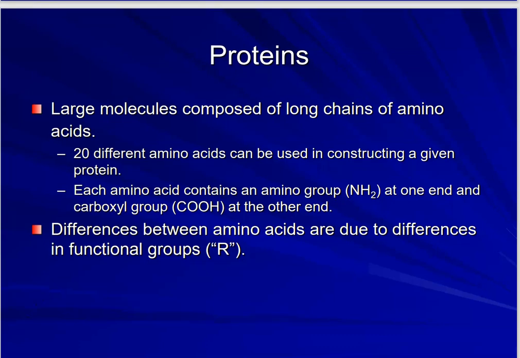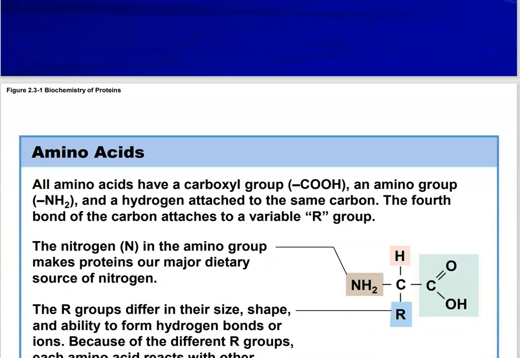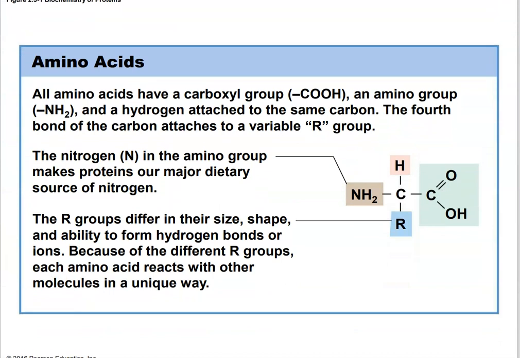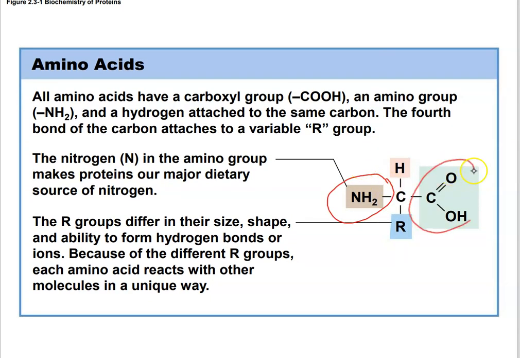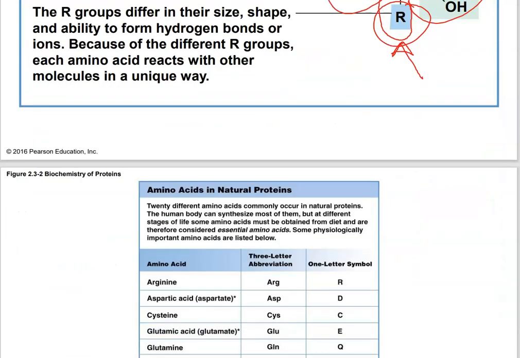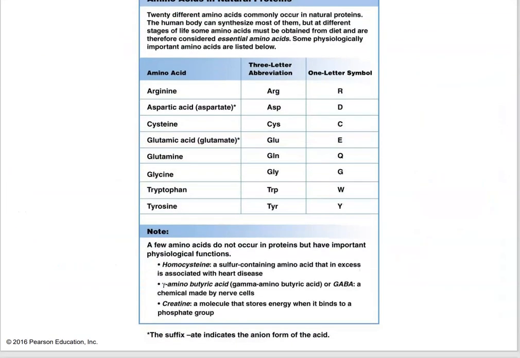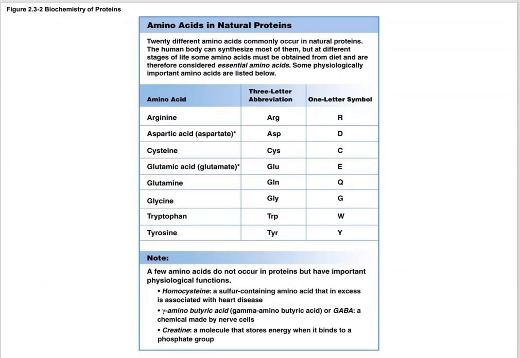And I think it's probably easier to take a look at one of these images right here. So here's a typical amino acid where you have the amino end right here and the carboxylic acid group on the other end. In the middle, you have a carbon that contains a hydrogen and an R group. And this R group can change. R just means variable. It's a residual. We can have different types of attachments for this R group. Here are some examples given. This also tells you about the naming.